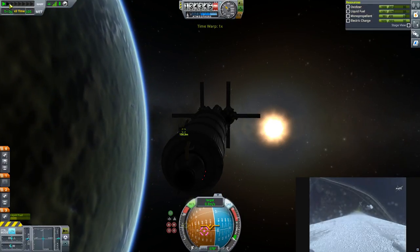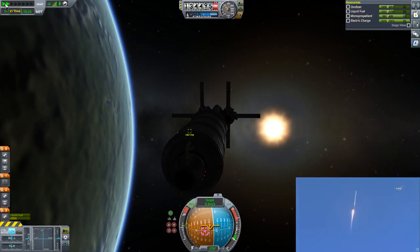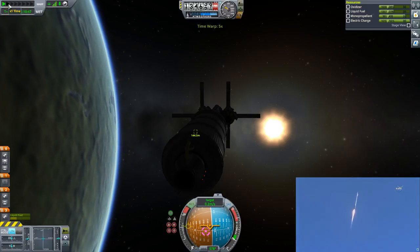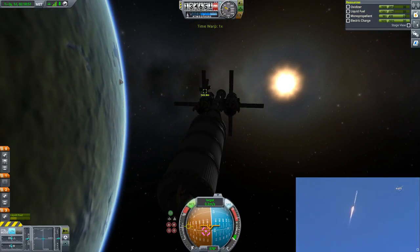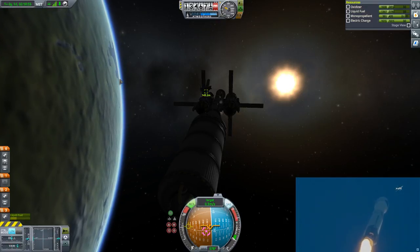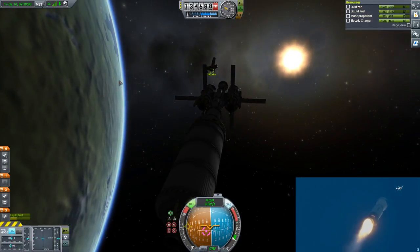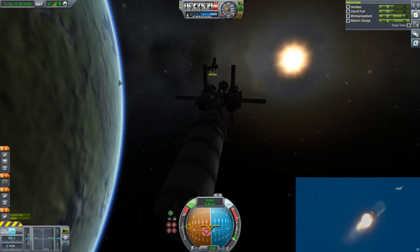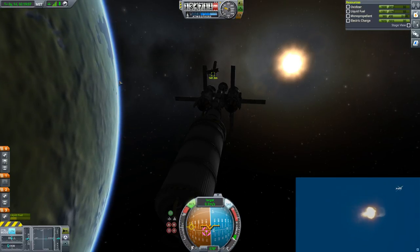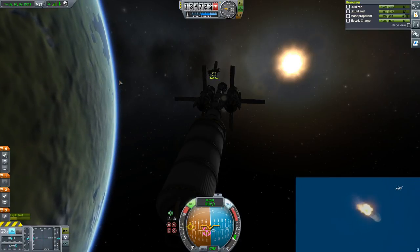The Atlas rocket carrying TDRS-M reached supersonic speed at 1 minute and 20 seconds into flight. Now passing 1 minute into flight. Vehicle is now 3 miles in altitude and traveling at 1,100 miles per hour. Standing by for max Q. Now passing 1 minute 15 seconds into flight. 1 minute 32 seconds into flight. Mach 1, Atlas V is now supersonic.